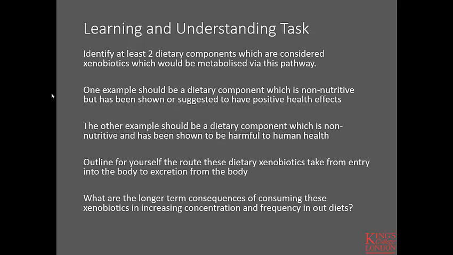How are they metabolized? What foods are they found in? What risk do they pose, or what positive aspects do they pose for individuals with particular conditions? And then outline for yourself the brief route that these dietary xenobiotics would take from entering into the body to excretion from the body, and what are the long-term consequences of consuming those particular xenobiotics and in particular at increasing concentrations or frequency in our diets.